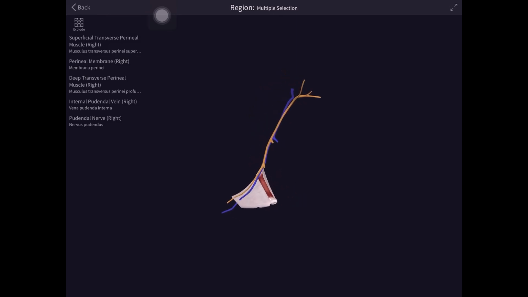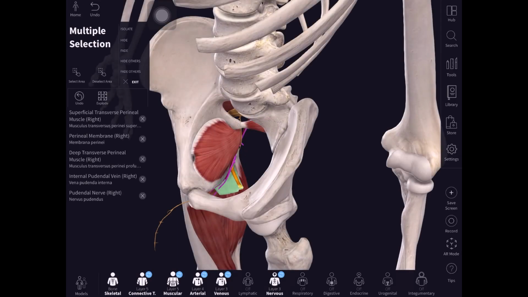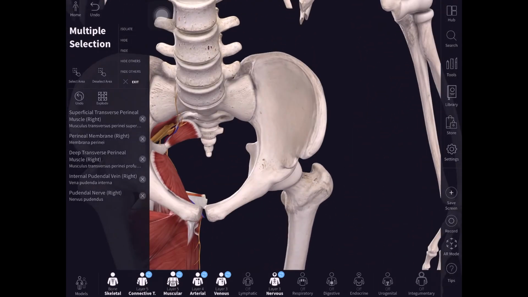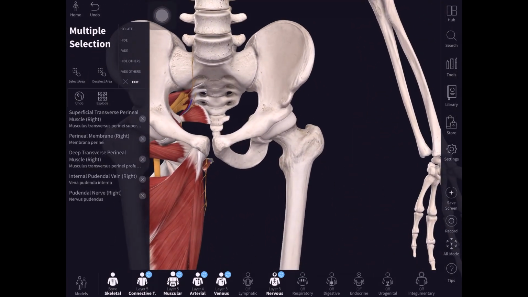So I told you, along with the deep transverse perineum, you have here artery I didn't select. I think artery also will be running along with it. So that will be your internal pudendal artery, internal pudendal vein, and along with that there is a nerve. Is it? The nerve is your dorsal nerve. Okay. You can see that nerve which is coming in the front, that is the dorsal nerve of penis or clitoris. This one.